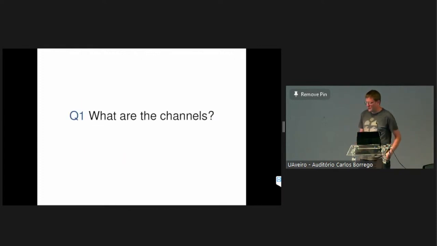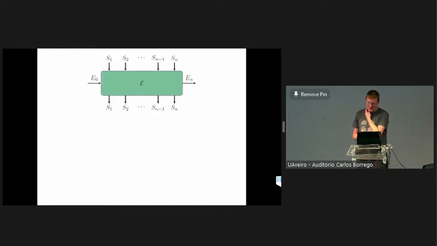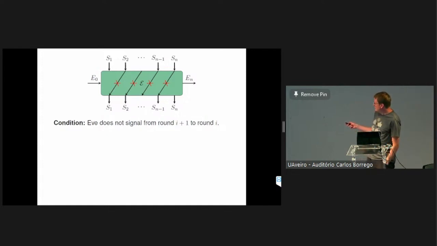So let's start with the first one. What are the channels? So in full generality, what Eve could do is she collects all of the states sent by Alice S_1 through S_N. She applies one massive CPTP map to it, produces a sequence of new states, here also called S_1 to S_N, that then get collected by Bob. She keeps some information to herself. And then Alice and Bob run the protocol around that. The issue is that we don't have really the sequence of channels that we need.